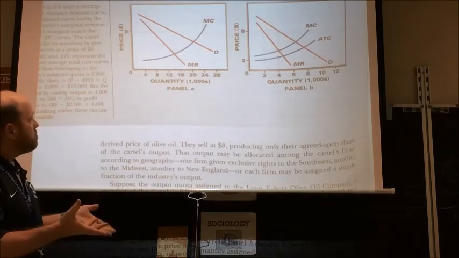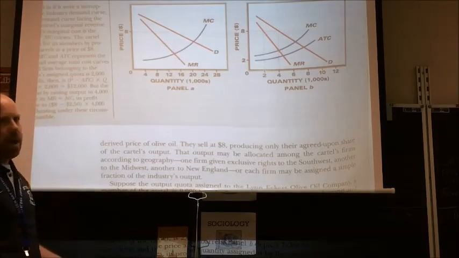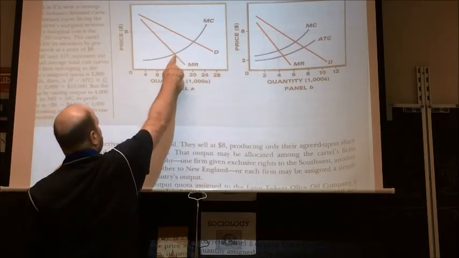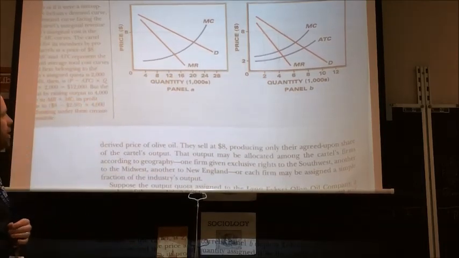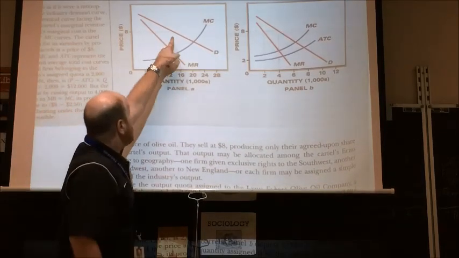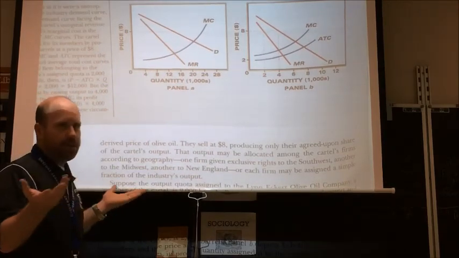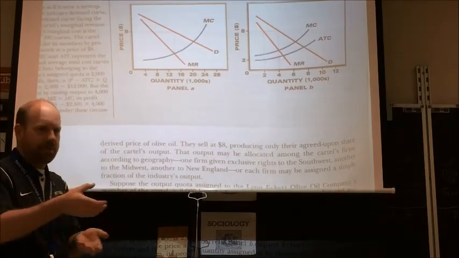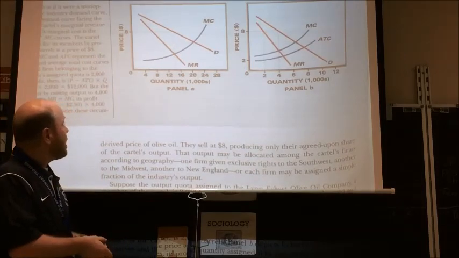Same thing as always. If we want to know where oil producers are going to produce, MR equals MC. That tells us that the overall quantity in the market will be 14,000. We go up to the demand curve to see what the price will be at that quantity, $8. Completely unrealistic for oil. Let's say it's a cup of oil, or I don't know, something like that. I guess that would be a couple of gallons of oil.